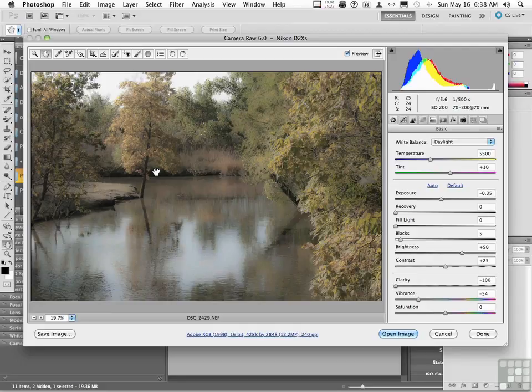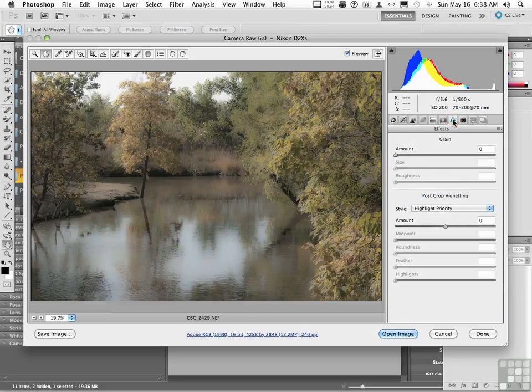Tell you what, let's have a little bit of fun here. Let's age this image all in Camera Raw. Got an image open. Let's start by coming over here. Got a button called FX, and click that button. This gives us a grain and a vignette, and we're going to use both of those.